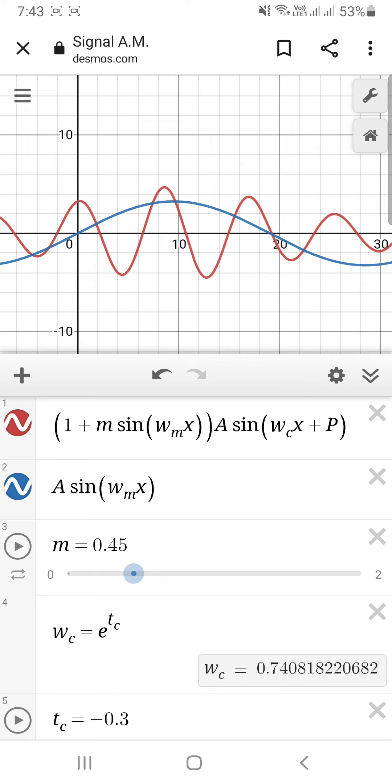So you instead try to send the signal in some other way. What could you do to send the signal? You could maybe try to come up with another signal that represents the parts of the actual signal, so you are encoding the signal.